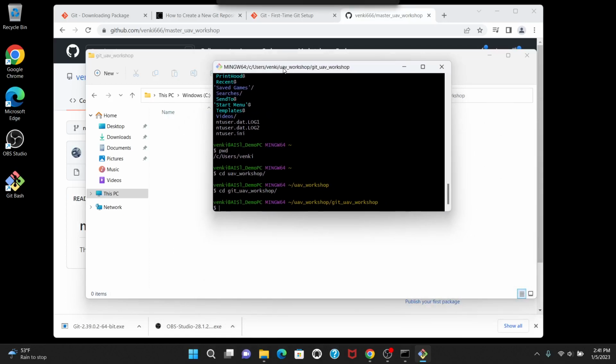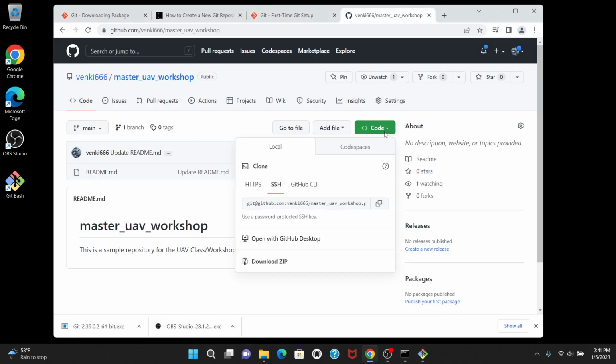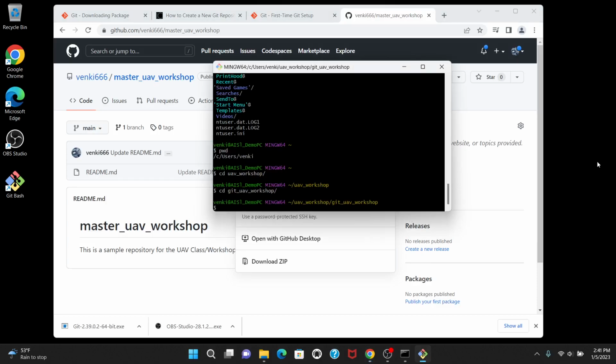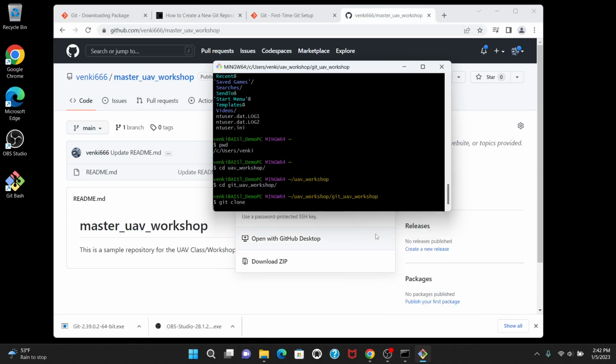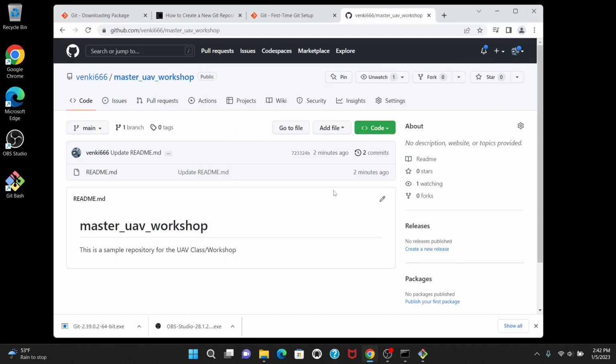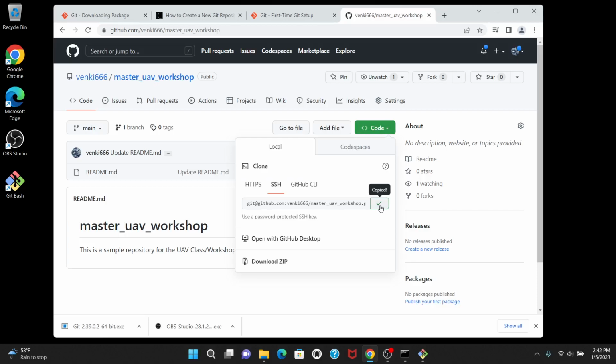So just create that, and then what I do is I'm going to clone it, right? Let me copy this over here one more time. I'm going to say git clone, and let's do it one more time.